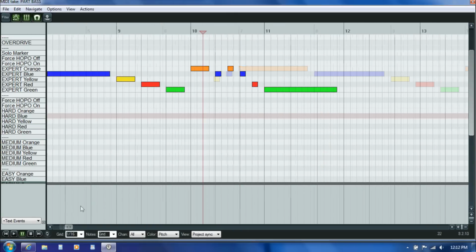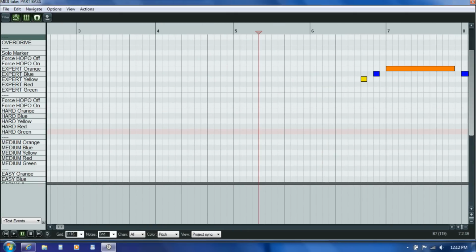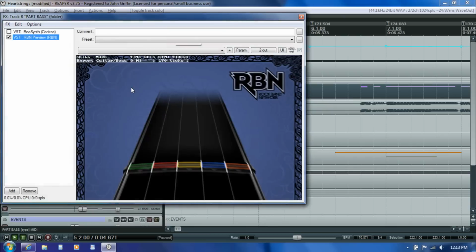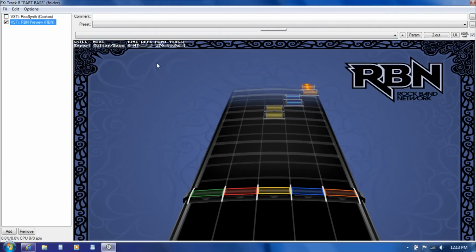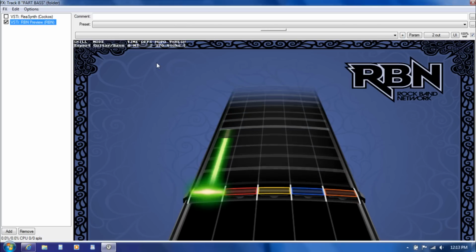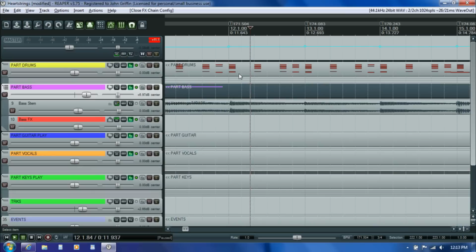And then if I want to click over and see how it looks in the RBN preview window, I can even unsolo the track to hear how it sounds with the rest of the song, and then just go into the RBN preview window and let it rip. I've noticed on some of my other videos that when I go into that preview window, there may be some syncing issues, or even when I'm comparing the wave to what I'm hearing in the recording. Sometimes they look like they're a little out of sync, so I just wanted to reassure you that that's some kind of an issue with my recording software, not what I'm actually seeing in real life here.